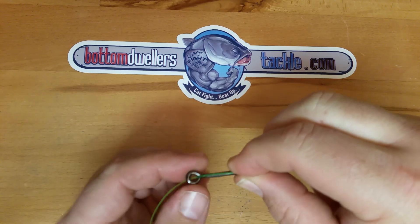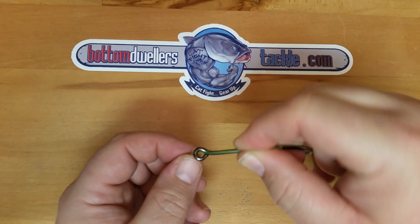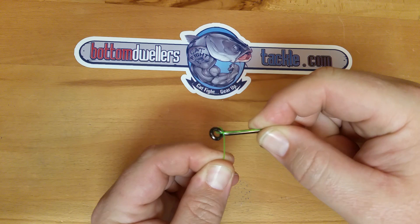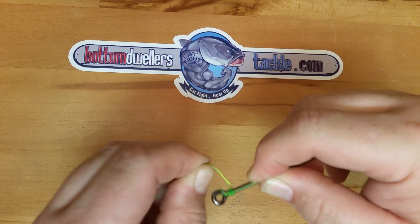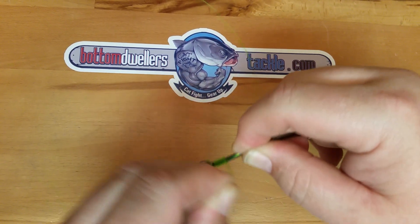You've always got a cramp on the eye one way or the other. I always go away from that cramp first — in this case it's here on the Charlie Brown hook. I go away with the first wrap, and then for 80 pound mono I'll run 8 wraps: 1, 2, 3, 4, 5, 6, 7, 8.